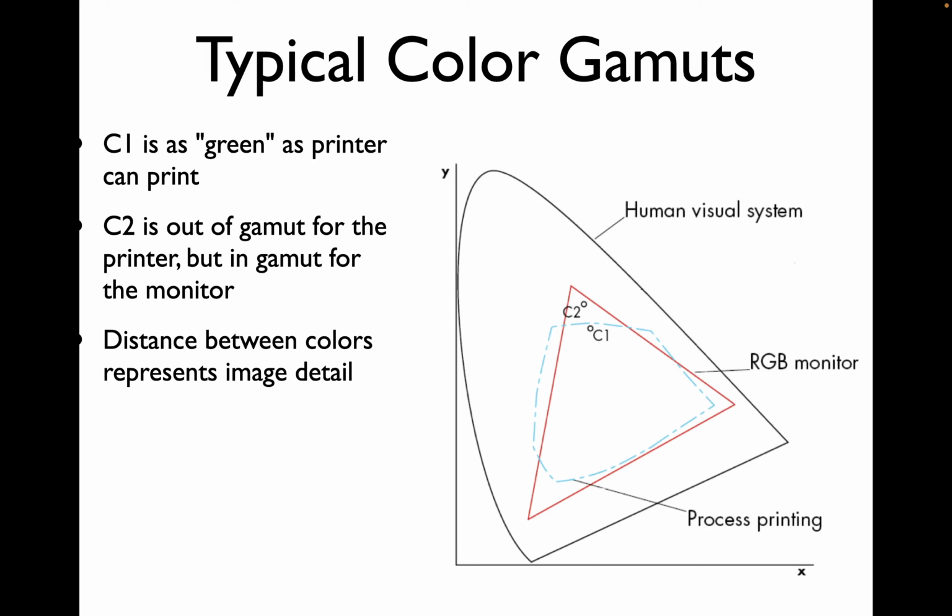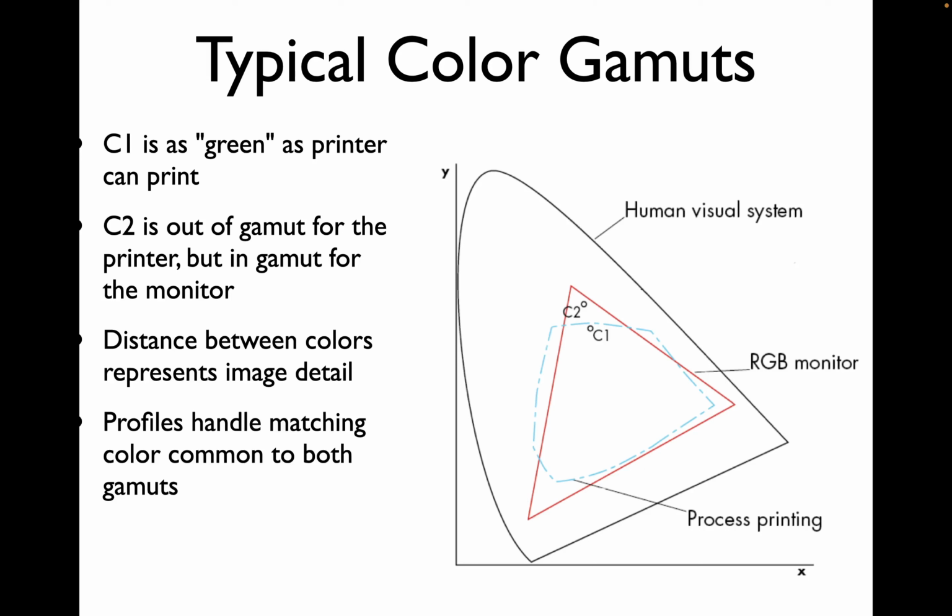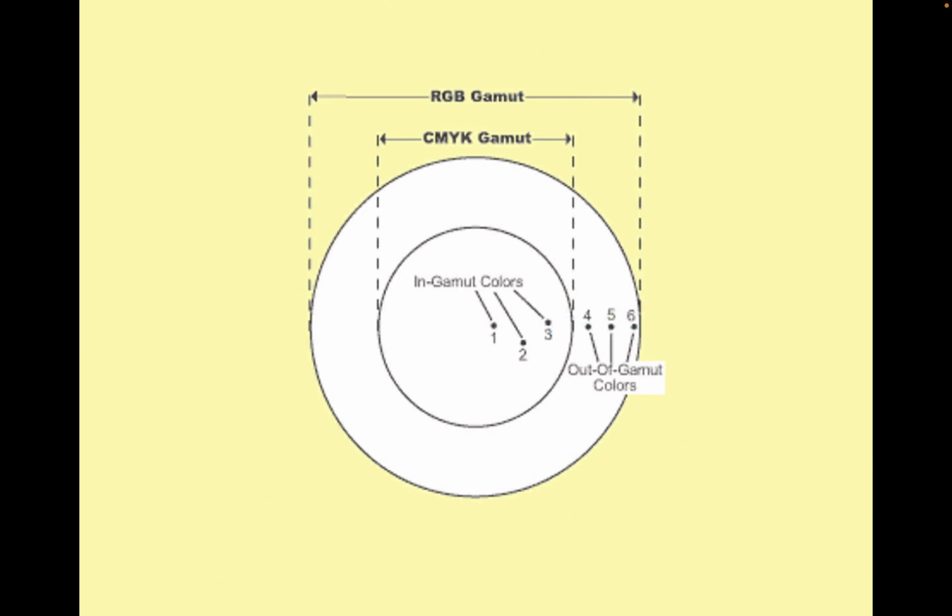No, we get to control it, and you guys have been controlling it all along, and you don't know what you're doing. That's what this whole part of this lecture is about, because I'm tired of that. So anyway, profiles can handle this mismatching, but the way we adjust profiles has an impact on how this transition is actually made. Rendering intents are the thing that handle all of this. So this is the last part. There are 4 slides left of this lecture, guys, and this is it for all of our color.